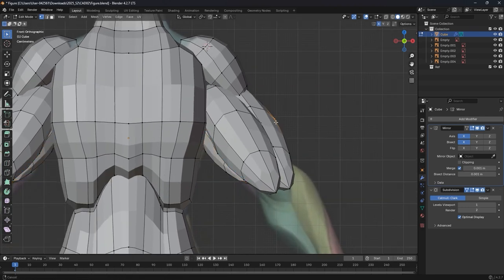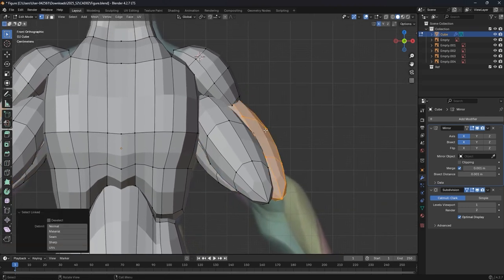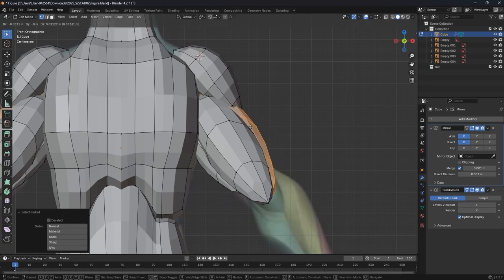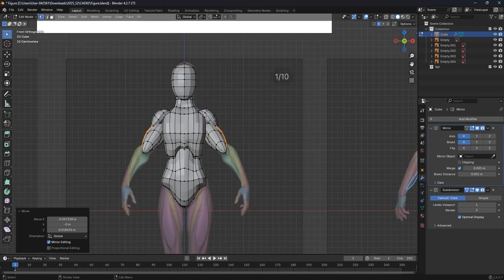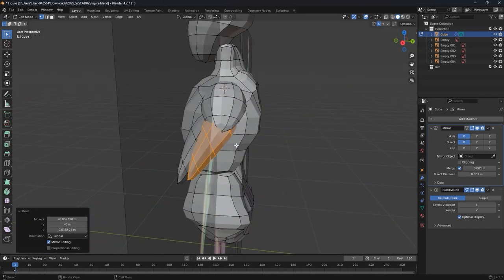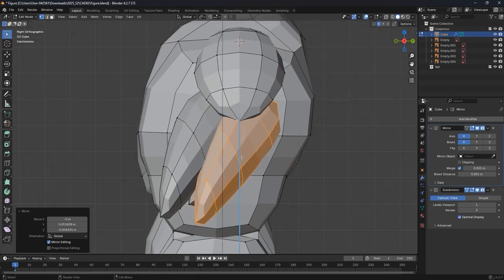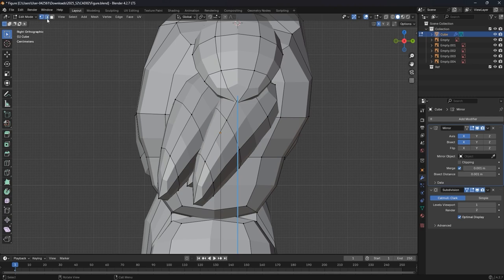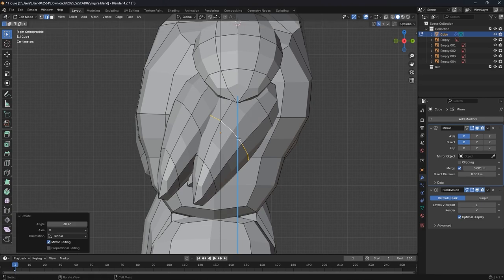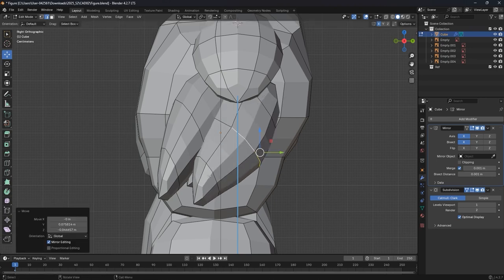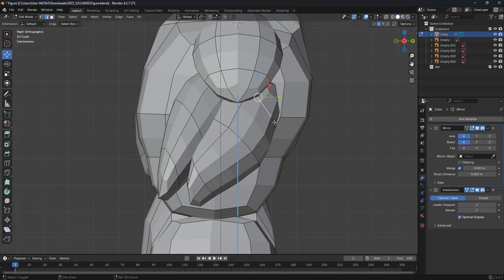For now, we haven't started to use the sculpting tools to do the topology and also the detail sculpting. But let's try to get the rough shape first, so that it will be better. Press X. So this is the backside of the muscle.